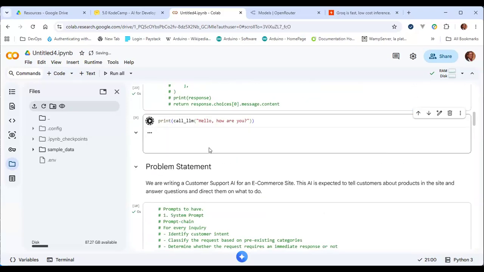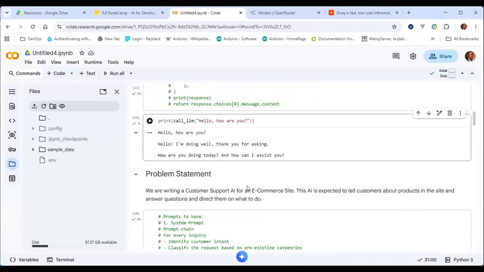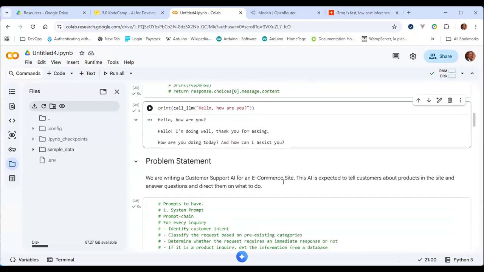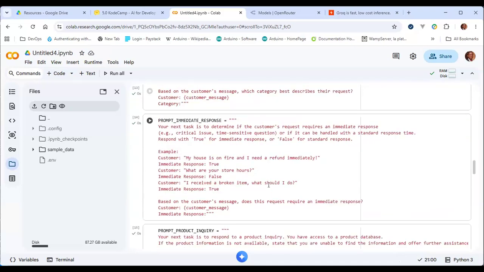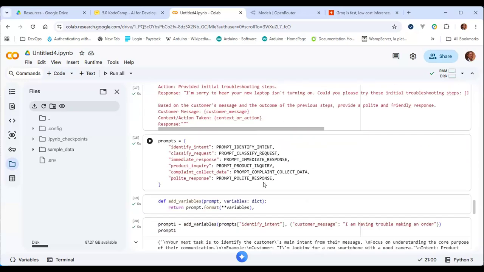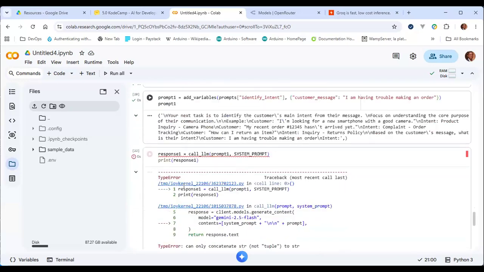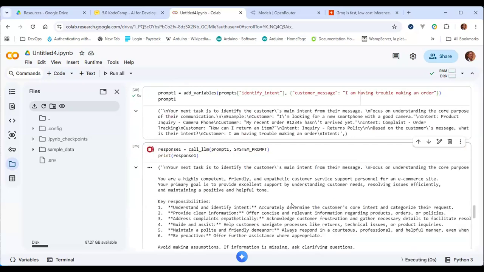Seems the system prompt is, surprised, can't concatenate. Okay, I think I know what the problem is.